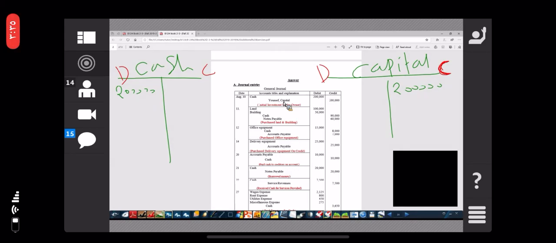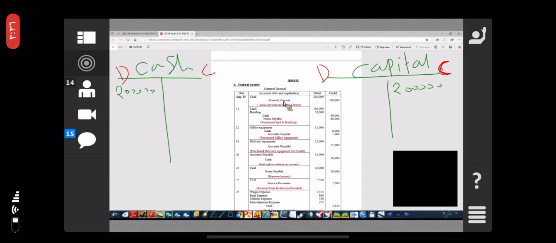No. We will not. If you put the T account for cash, you don't need to open it again. So for each account, only one T account. From the second journal entry, we don't need to open a T account again for cash because you already opened it. So for each account, one T account, one page. T account means a page in the ledger book. This means the ledger book.